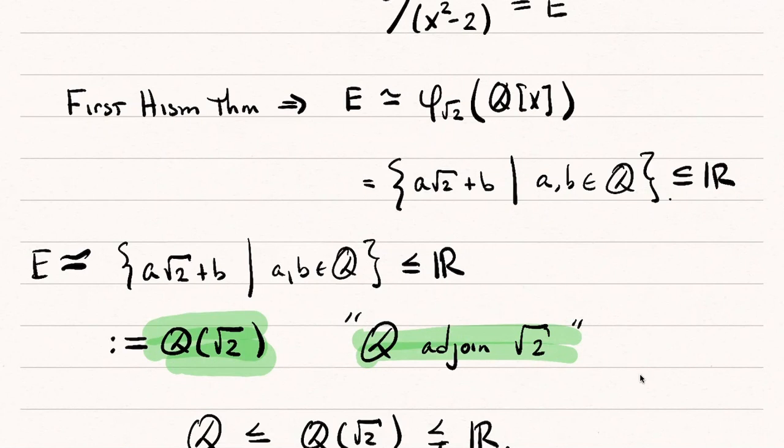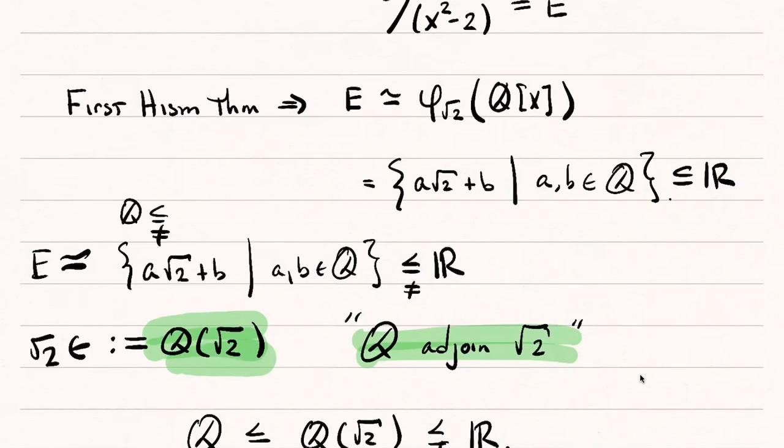You can definitely see that Q is a subset of this set Q adjoin root 2 because you can take a to be 0. Let b be any rational number, right? So it's a field that contains Q, but it's bigger than Q. The square root of 2 is in there, right? Can you choose the a and b for me? You take a to be 1 and b to be 0. So it contains Q, but it's bigger than it. It's a proper extension of Q. But it's also a proper subfield of R. Not every real number looks like that.